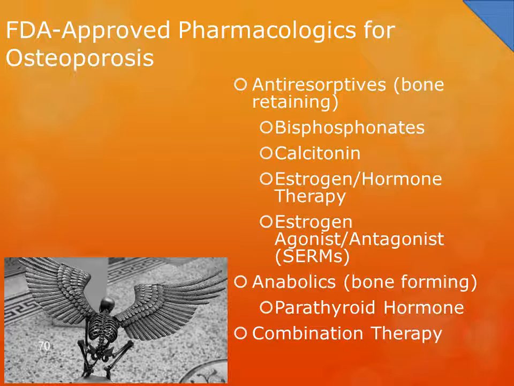Wait, we said parathyroid hormone is osteoclastic. It breaks it down. I know, it's crazy, and yet it doesn't work that way when we're using it as a pharmacologic. So I'm going to leave the rest of that to Dr. Lin, and I'm going to move on with a case study.